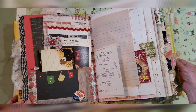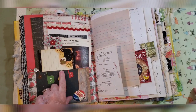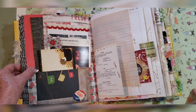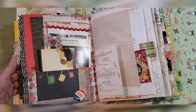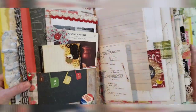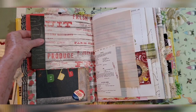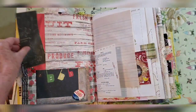And then I have this pocket, and I added these little stickers so it looks like they're hanging measuring cups from here. And this was like a blackboard. I added the Coca-Cola fussy cut. And then here is a little strawberry charm, because we have strawberries here. And then in this pocket, see, there's the farm paper. Oh, we got something here too. Just a little, looks like measuring cups and stuff that you could write on right here.